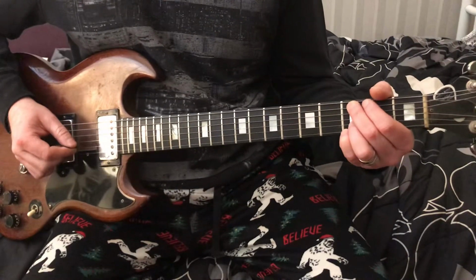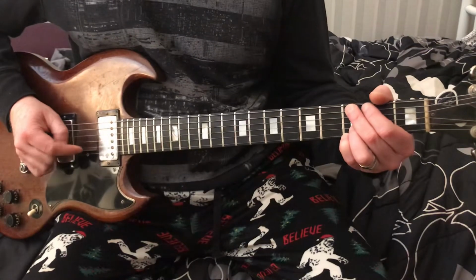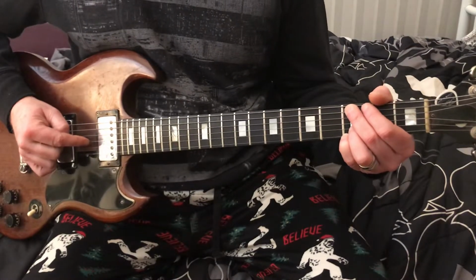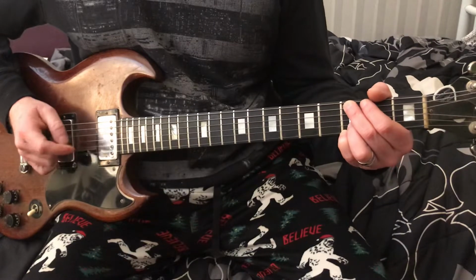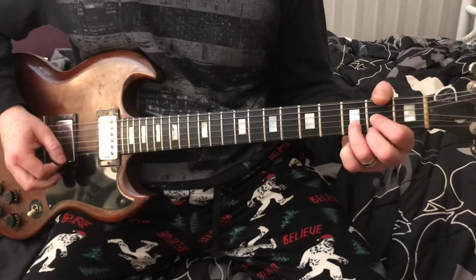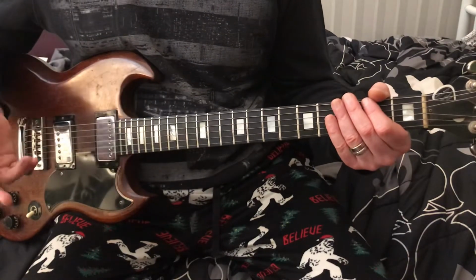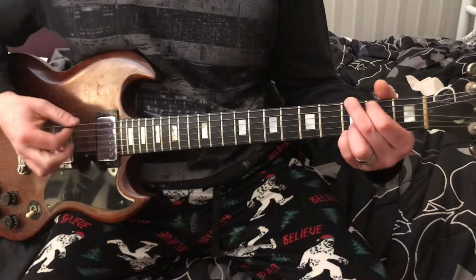We're gonna go 2, 3. Those are the strings. 2, 3, 2, 3. That's pretty much what you're doing. So even if you hit a wrong note in there, it's gonna sound right if you've got the chord right.